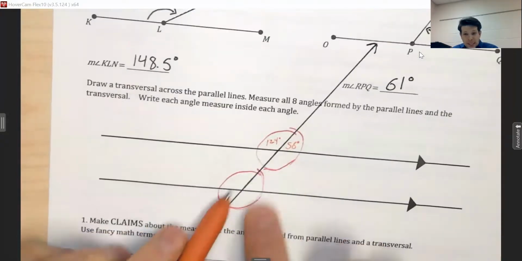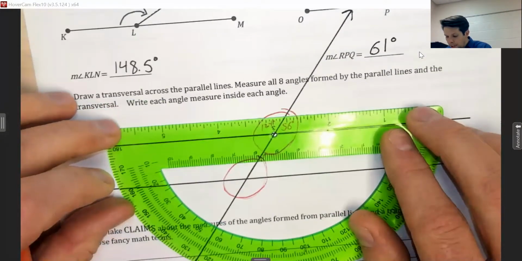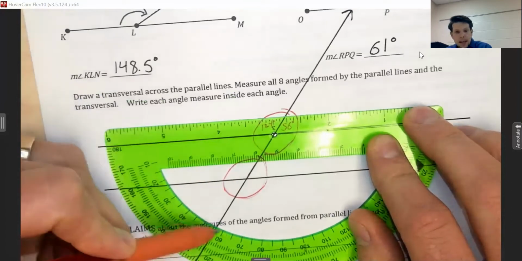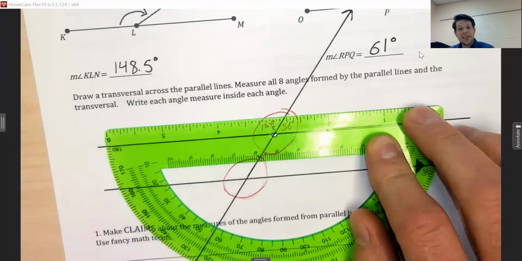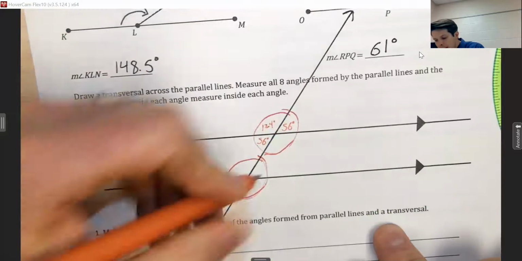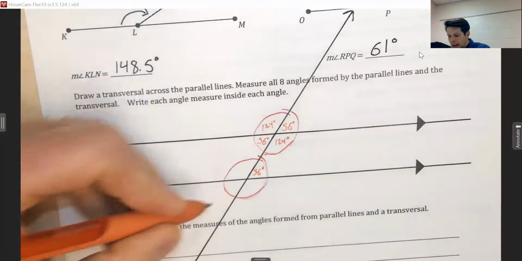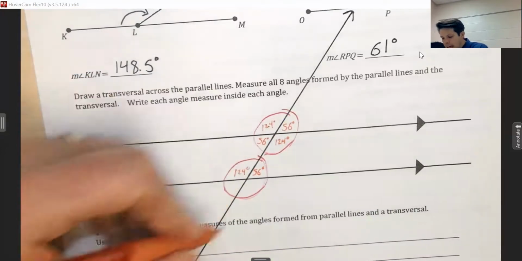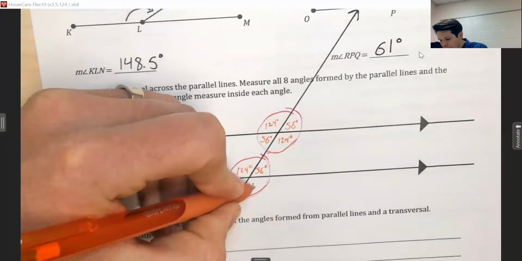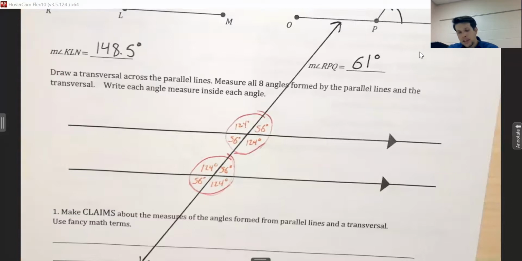Now I have 6 more angles to find, and so if I set up my protractor, this time I'm going to set it up upside down, and what I notice is that my angles are in the same spot on my protractor, and that means the angle measures are going to be the exact same. I'm going to end up with another 56 degree angle, and another 124 degree angle, and another 56 degree angle down here, and another 124 degree angle, and another 56 degree angle, and another 124 degree angle. There were so many angles that we had created, and yet the measures for these angles are all almost identical. And so that's a very interesting thing.